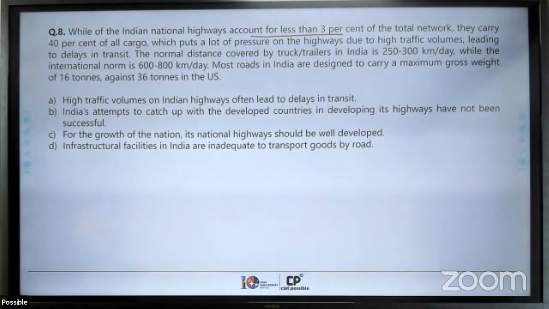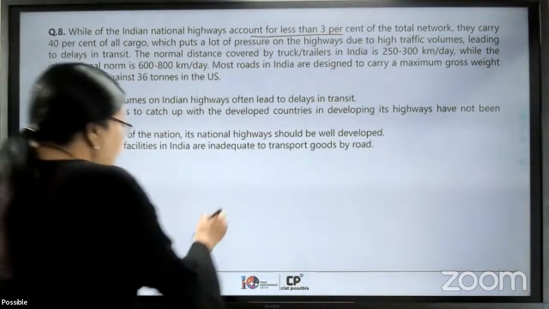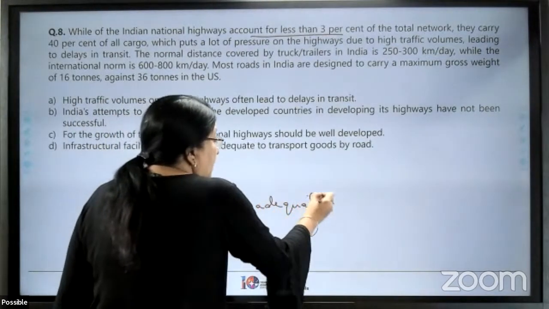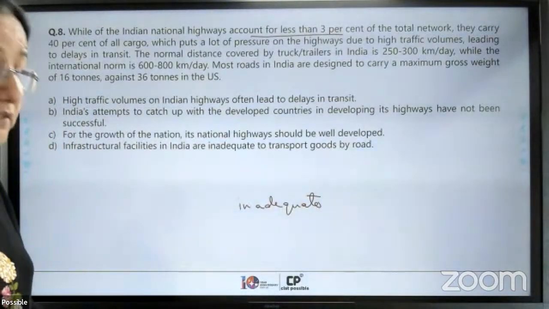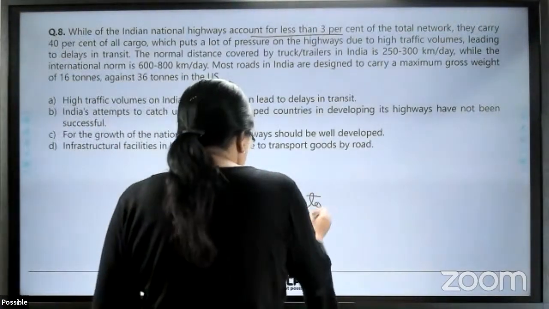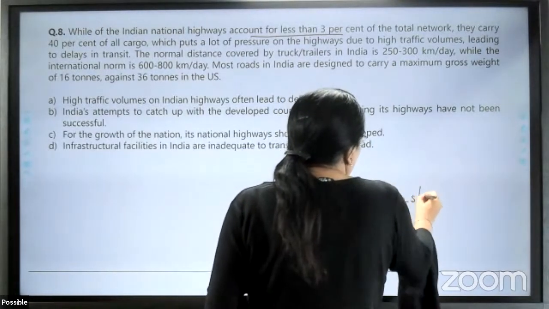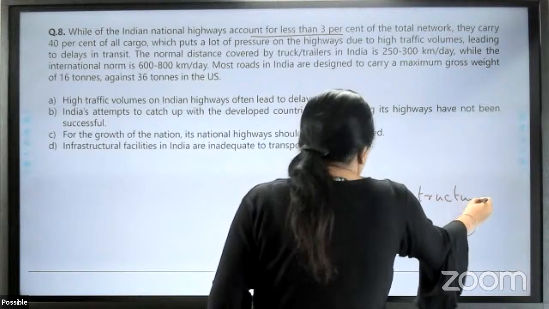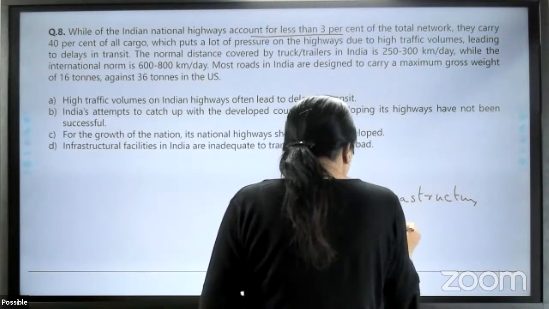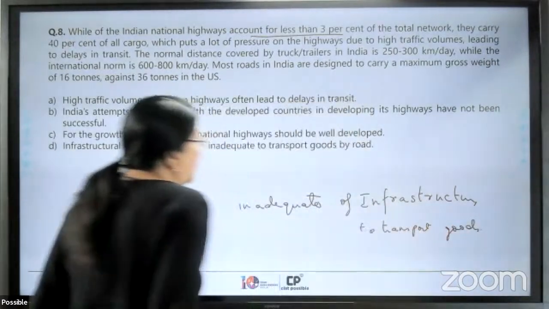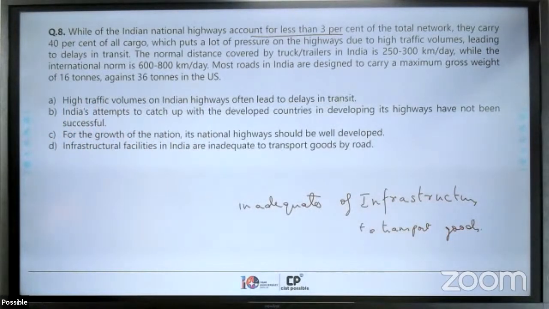But so here, can you see all the paragraph is talking about, it practically talks about the inadequacy. Central idea is inadequate infrastructure. If I were to say, it was the inadequacy of the infrastructure. Now अगर मैंने ये कहा बेटा ये wrong हो जाएगा, क्यों? इंफ्रास्ट्रक्चर में कौन सा इंफ्रास्ट्रक्चर? To transport, ये तो बोलना पड़ेगा, और यही मेरा आंसर होगा, transport goods. That is what he's talking about when he compares it with the international norms.